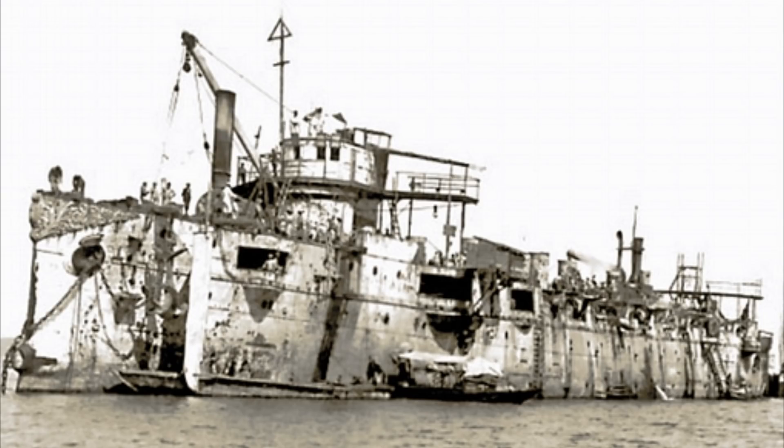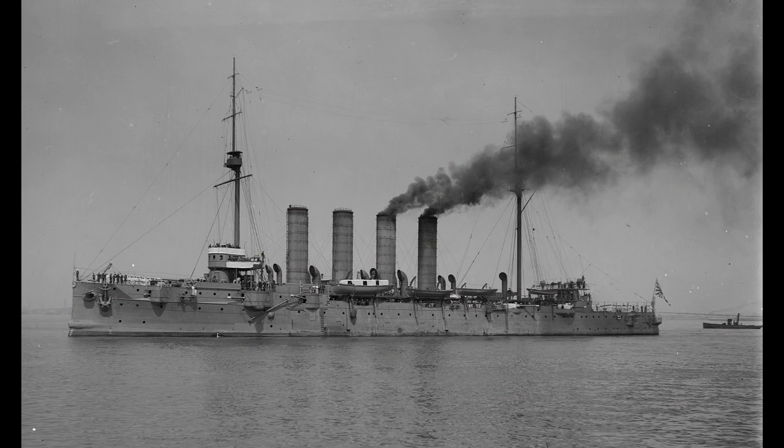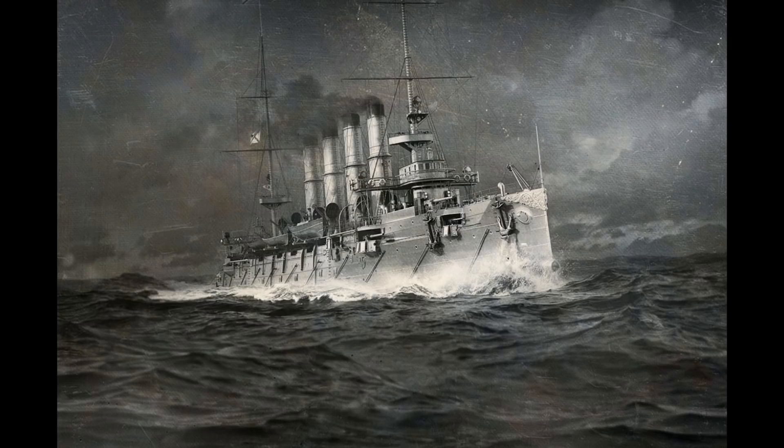But that wasn't the end. At the end of the war, the Japanese salvaged and repaired the ship, renaming her the Soya, and using her mainly for training cruises. After almost a decade of such service, Japan and Russia would find themselves on the same side in World War One, and Soya was returned to Russia, given back her old name, and began the long voyage back to Western Russian ports. In 1917, she was sent to the UK for a refit, and she was still there when the Russian Revolution broke out.